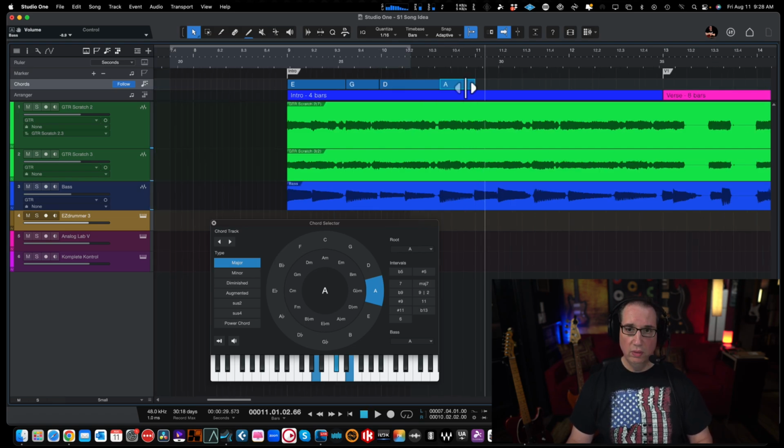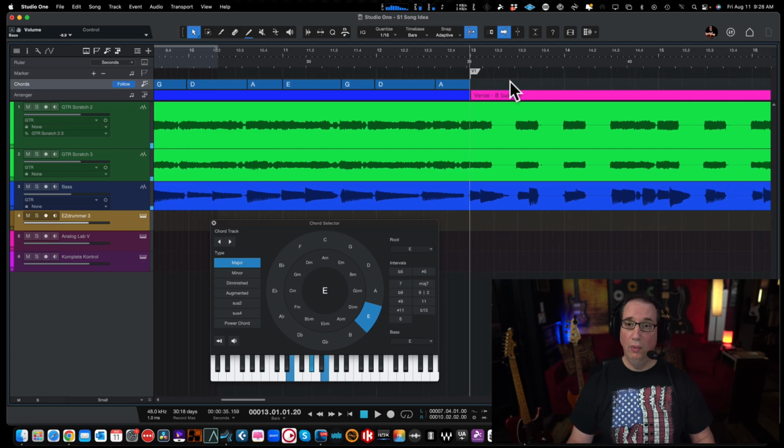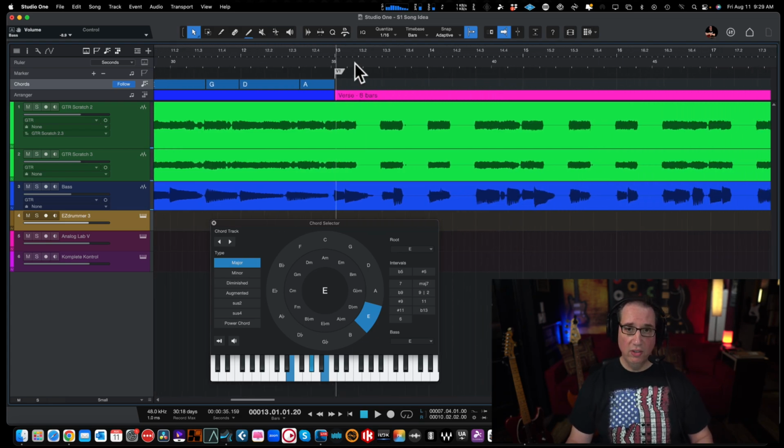So now what I can do is I can just take this, I believe. I can just select them all, hold down my Option key, and I should be able to do this. There we go. Right, and there you go. And now I would map out my whole song like this. So my first chord here is going to be an E. Right, it was an E, and then the first chord here.